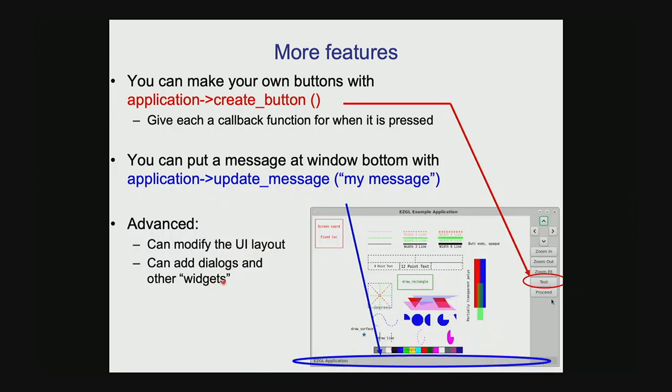You can add dialogues and other widgets. Widgets are basically programmed inside the GTK itself, and they have more aesthetics to them than these buttons. Okay, so if you're interested, again, see the quick start guide for GTK. It lists a lot of things that you need to know about how to change the layout, for example. And that's pretty much it.